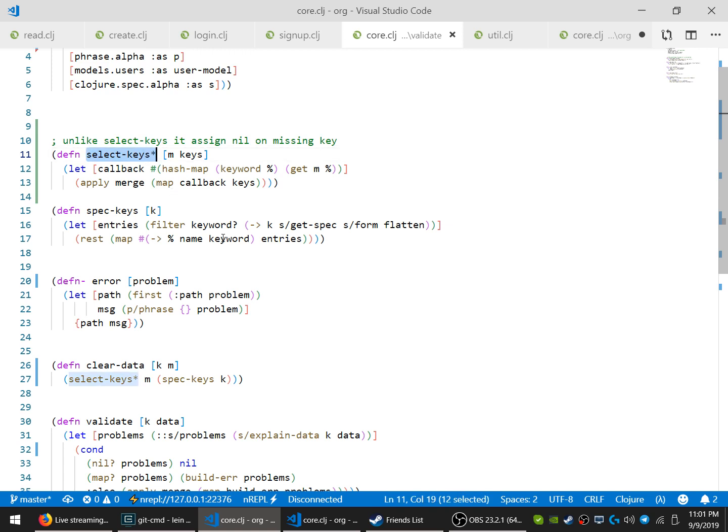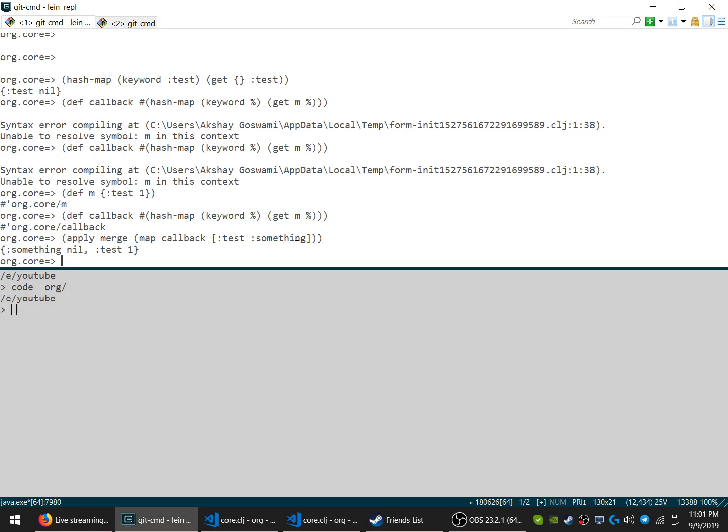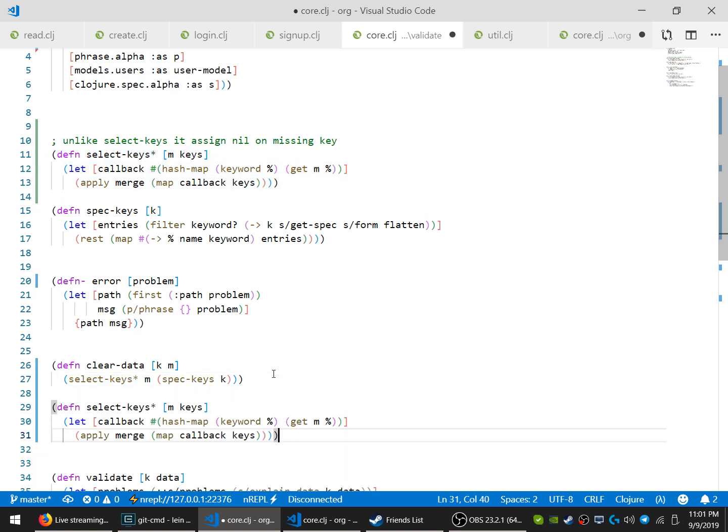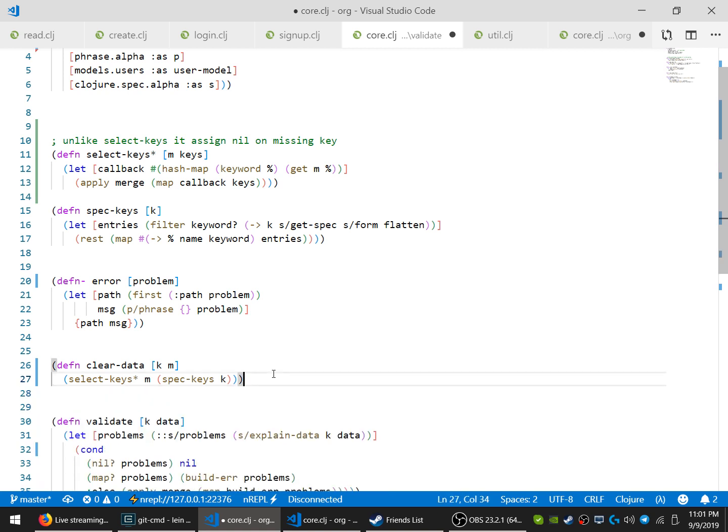And one thing to note in Clojure: if clear data requires this function from the top, you cannot simply define it at the bottom, because anytime Clojure executes this function, it does not wait for the next one. It tries to execute this right away. So you have to have all the dependencies for this function before that function gets called.